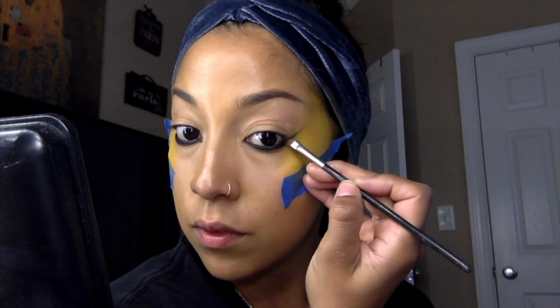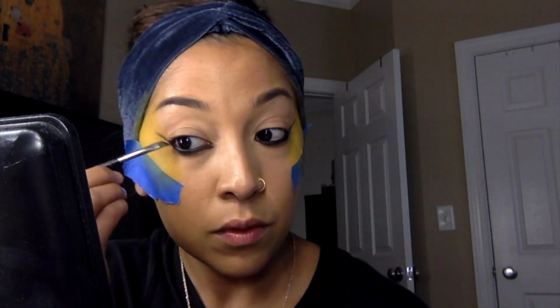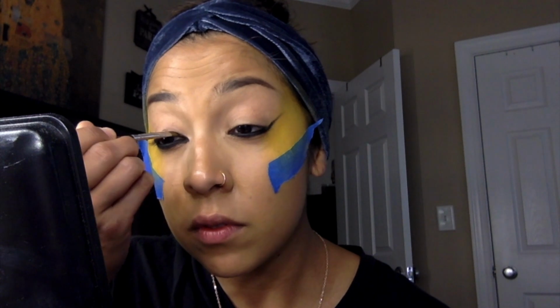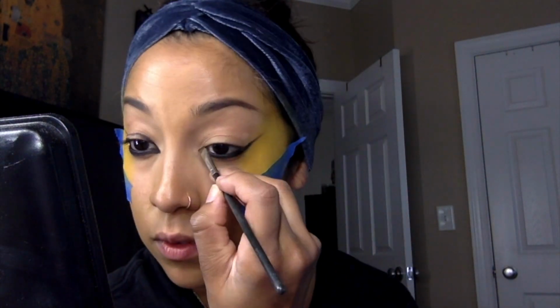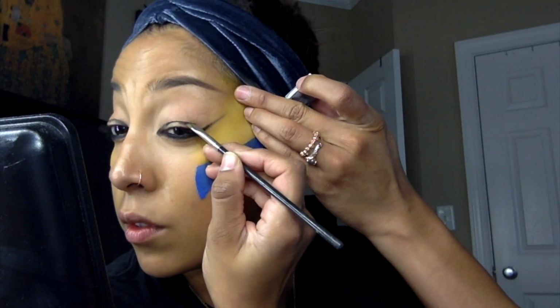So you can see I'm kind of lining up to make sure that the wing goes up on the same side and lining it up with the other side as well. And this is all first done with eyeshadow. Later we're going to overlap it with actual eyeliner for long-lasting power. And the angle brush also helps me get a nice sharp crisp line in the front of my eye for that cat eye look. So right now we're just mapping everything out with the black eyeshadow and the angle brush.